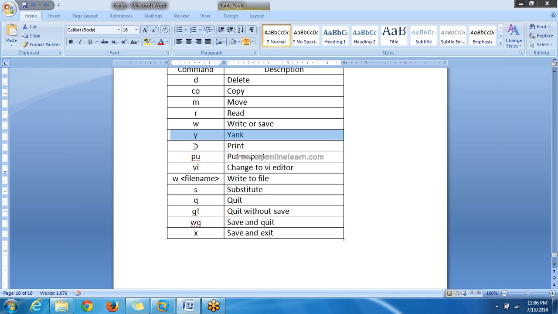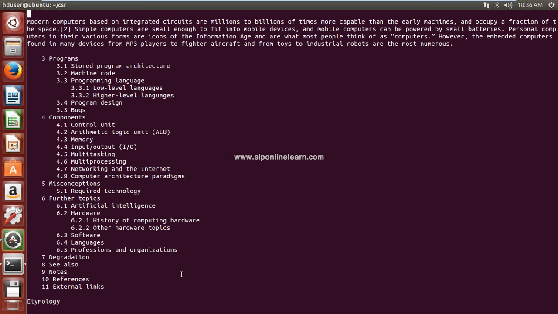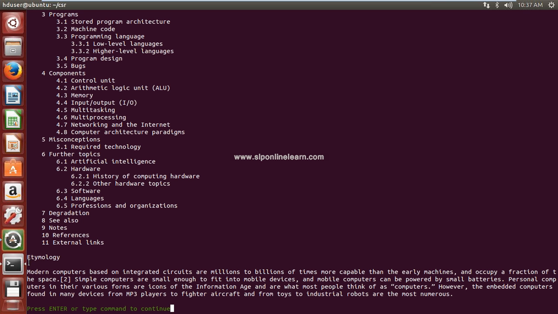Okay. So next, print means it will only print the specified text at the bottom of the screen. Suppose 1 comma p. Here the first line is empty, so 1 comma 3, first 3 lines, p. If you say 1 comma 3 p, it will only print here at the bottom of the screen. So it is only printing lines 1, 2, 3.